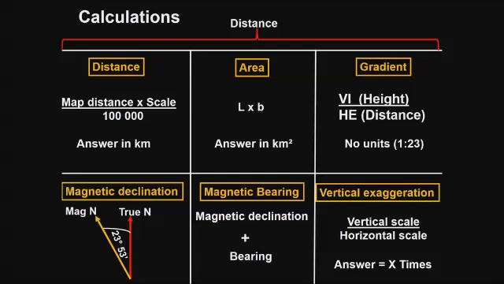Okay. But let's have a look at this slide again. You'll have to go and check up and practice all these calculations. Okay. Now, if you look at the top 3 that we've got, all the top 3 have to do with distance. This is your ordinary distance one. As I've said, area, what is it? Just 2 distances, right? Gradient, again, distance, height over distance. So if you can do distance, you are at least on your way to do 3 calculations. All right? So see that you are in a position to calculate distance, because if you do that, you can do 3 calculations. So these are the calculations that you must know.